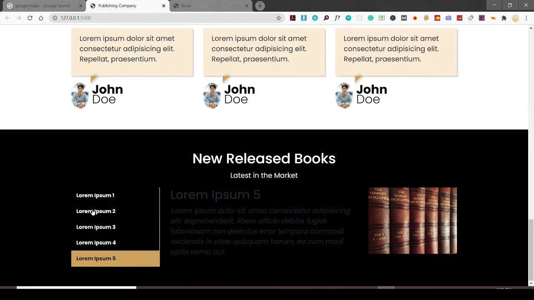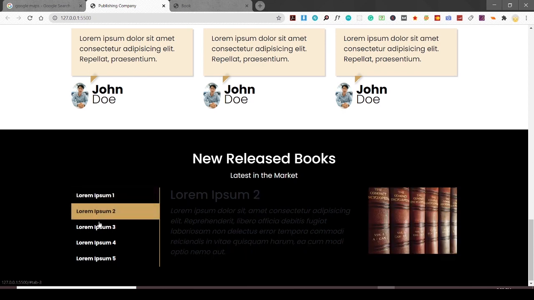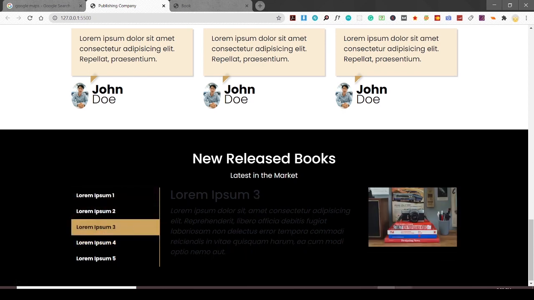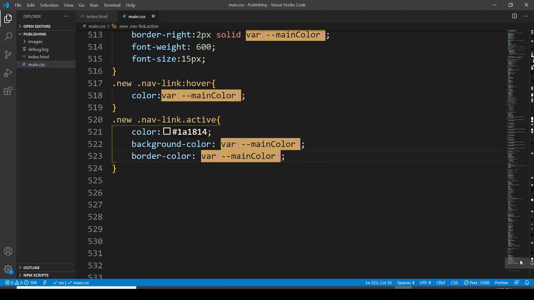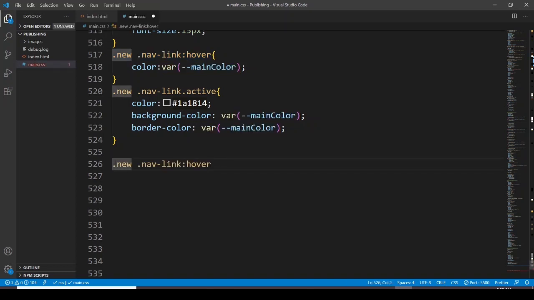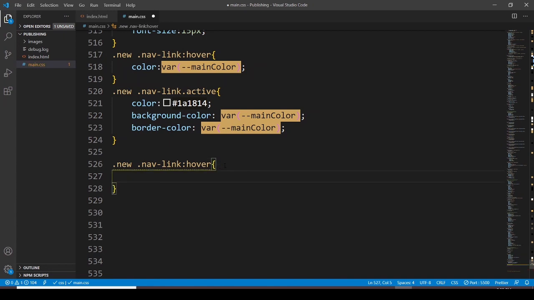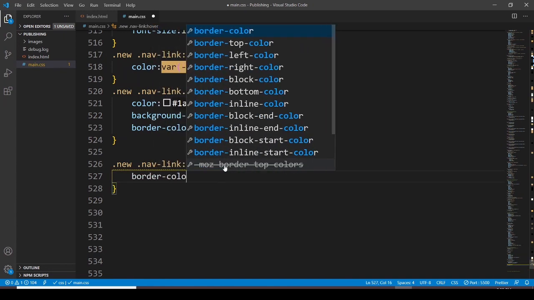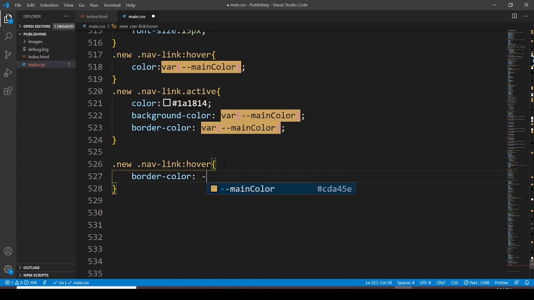Okay, so we do have a border, and that's looking nice. Things are working. I'm copying this selector, pasting it here, and this time we would like to work with the border color, and it is also going to have a main color.